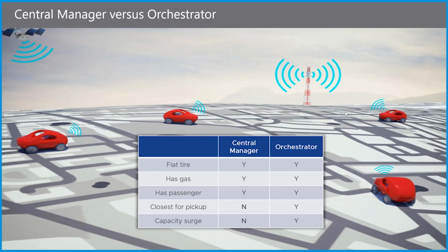Well, which one's the next one that's going to be available? Start thinking ahead, start actually thinking about this. Centralized manager doesn't think like that. We're going to need a whole bunch of taxis at this part of town at this point in time. And we can know that in advance because that's what happens every day, every week, etc. Every Friday night, everyone's at the bars. They want to get picked up at midnight. Let's move our fleet over there in advance.